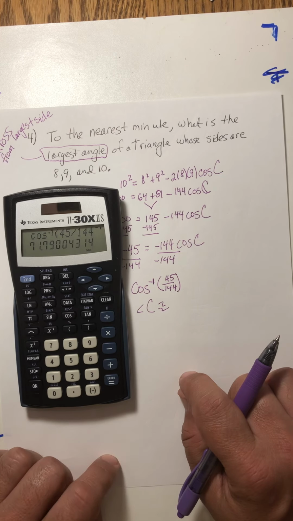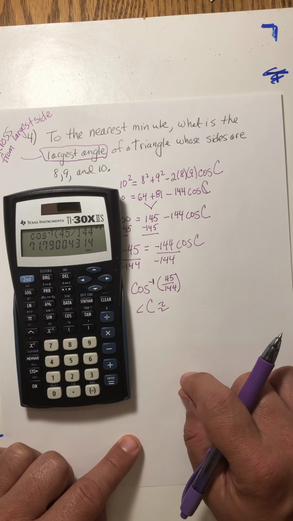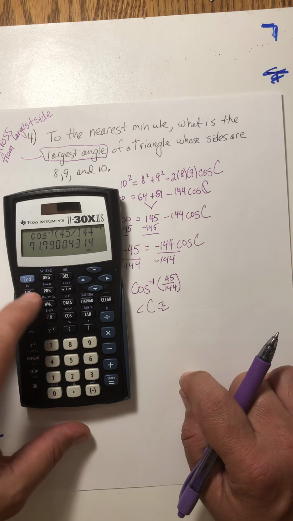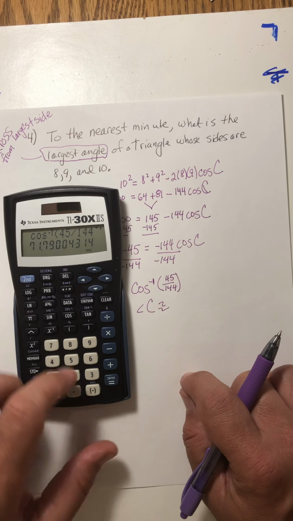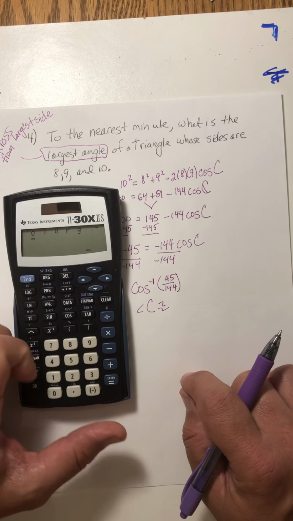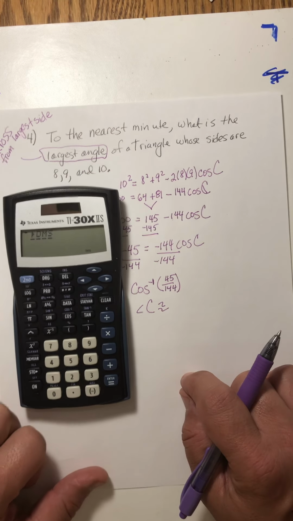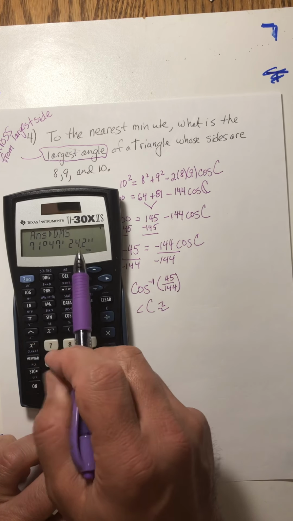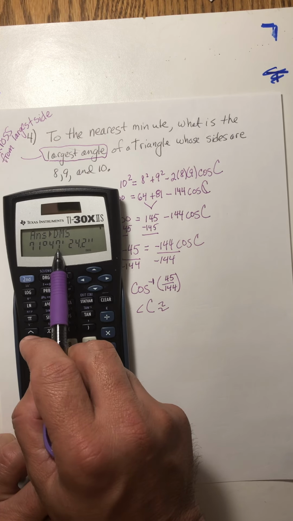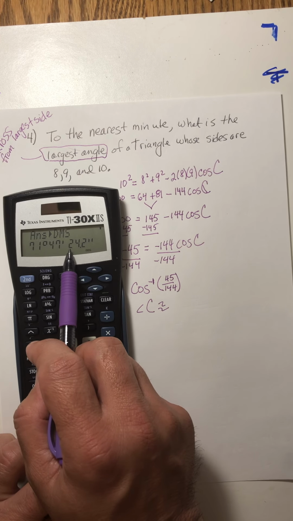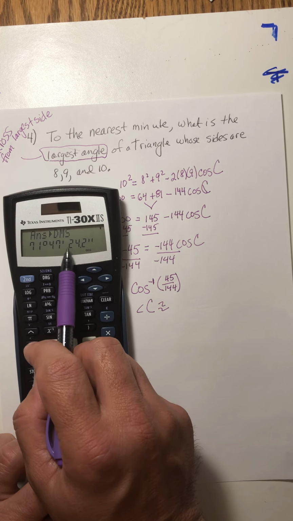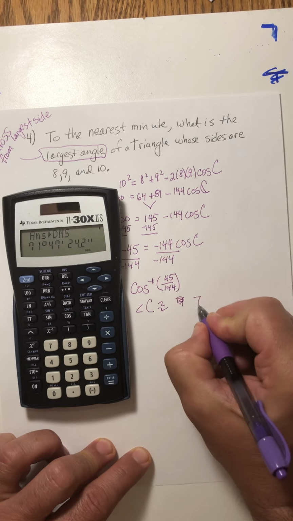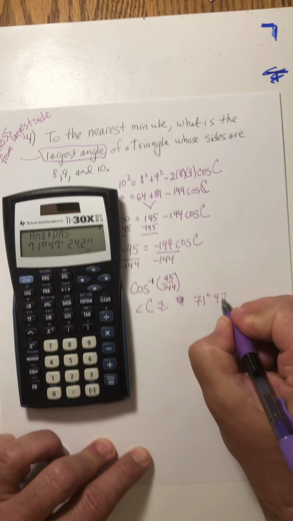Hit enter. So there's the 71.7900 blah, blah, blah. And I'm going to go right to my DMS right now. So there's my degrees, minutes symbol. I have to go get my DMS. There's my DMS. Hit enter, enter. So, all right. How do I round this off to the nearest minute? Well, there's the minutes right there. There's 24 seconds. 24 is not halfway. Remember, 30 seconds is halfway. So we have 71 degrees, 47 minutes.